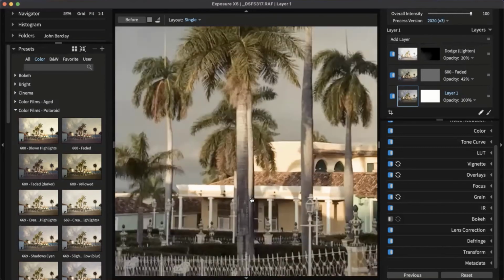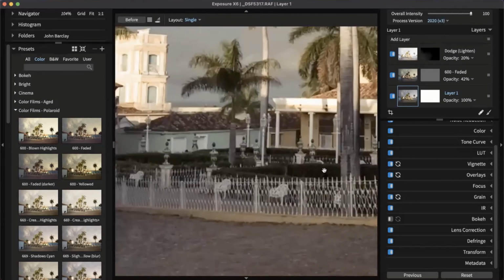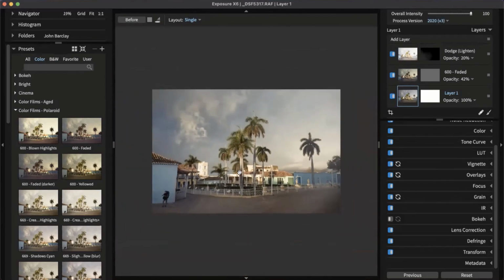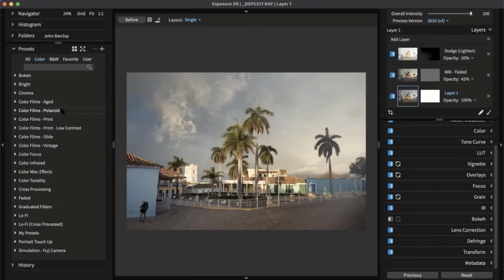Let's see if we have another example where we want to do something else. So let's, actually, I do. So we have some really cool coloring going on here. I'm going to hold down the backslash key again, and then I'll let go. So we have some really cool coloring happening, and I want to punch that up. We can see that the light that's coming on here is warm, has a warm tone to it, but I don't have any warm in this sky, so I think I want to add some warm to the sky. So I'm going to do that. I actually have a preset for that.